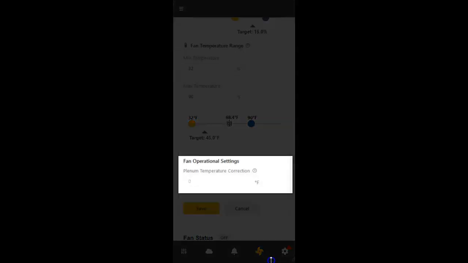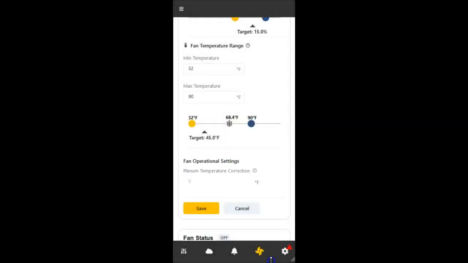This setting here can only be changed by technical support. By default, it is set to 2.7 Fahrenheit or 1.5 Celsius. This number represents the expected rise in airflow temperature due to the fan warming effect. Once you save the changes, you'll be able to see the corrected EMC and the corrected air temperature.